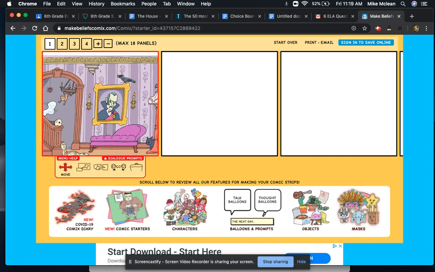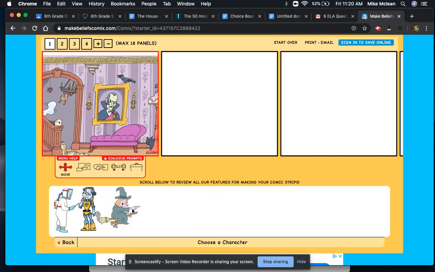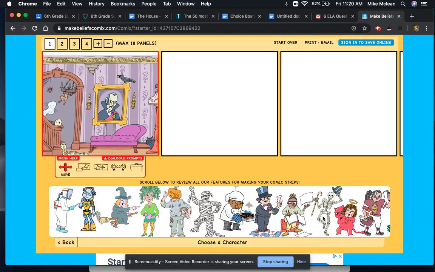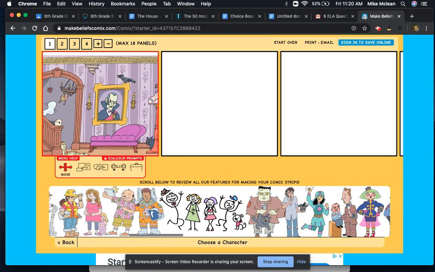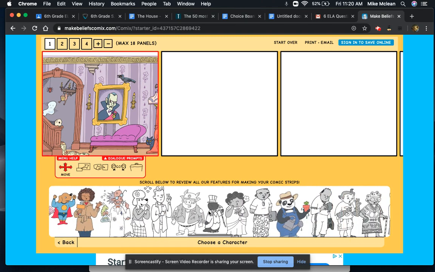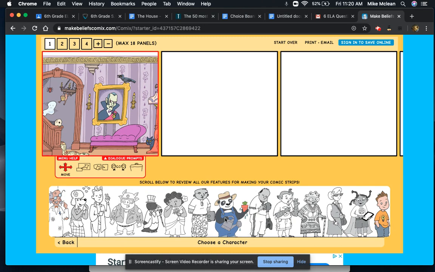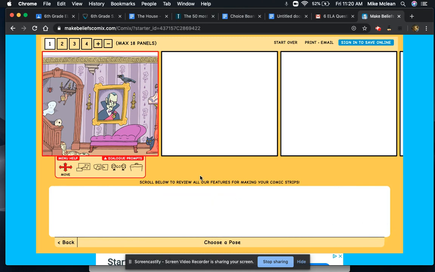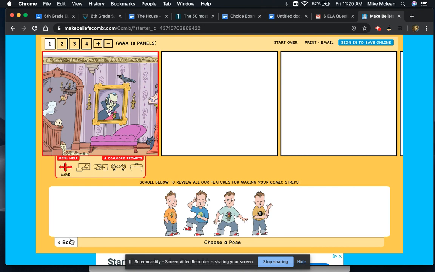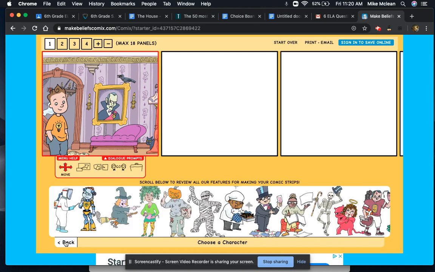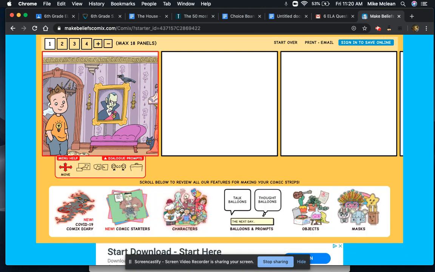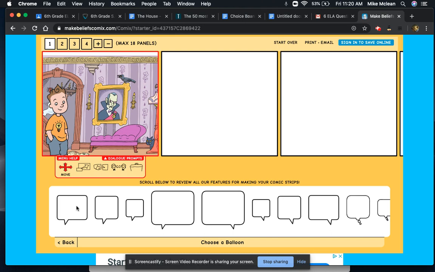The next thing I might choose would be a character. Well, my character, they don't have to look like you, I suppose. So I'll choose one that I just kind of like. I'll be the panda today. Actually, you know what? I'll be this person here, kid. And once you click on it, it'll superimpose that image there. So there's my character. Now the next thing I might want is a chat balloon, giving my thoughts and/or opinions. So I'll put a word bubble here.